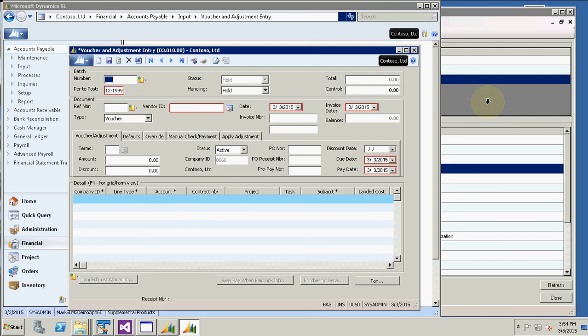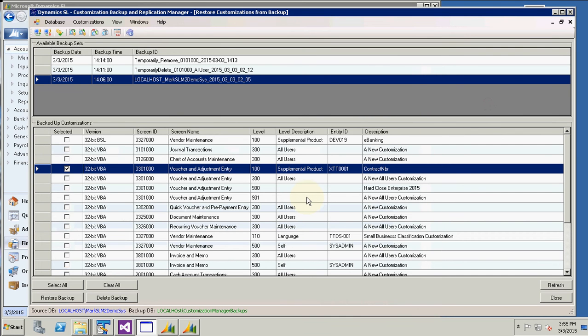So nothing I've demonstrated here is anything you can't actually do with the existing tools that come with Dynamics SL for exporting and importing customizations. However, if you've worked with those tools before, I think you'll appreciate the efficiency that this tool gives you over those. The standard tools require a lot of exporting of files and then tweaking them, and you've got to recognize the format of the file correctly and re-import the files. It's a bit of a tedious process.